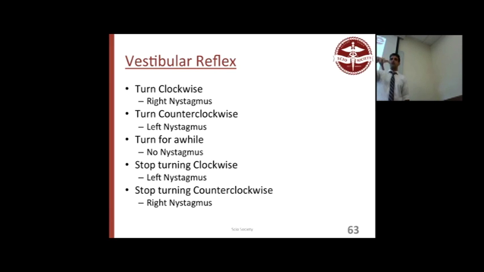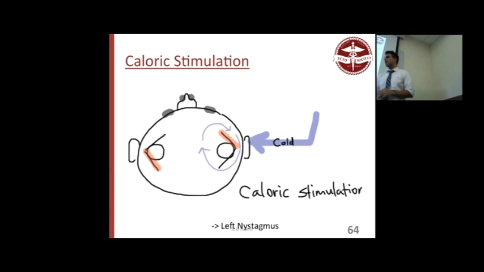Now if I stop the glass, what will happen? The hair cells on the glass will actually get pushed the same way the water is rotating, but the glass is not rotating anymore. So you stopped, but the water is rotating inside. That's exactly what happened with the endolymph. So now that they get pushed the other way, your brain thinks automatically that you must be starting to go this way. Does that make sense? If you picture the glass of water, it's very simple. On the questions, don't get caught up on, oh, he only turned twice. There's no real cutoff for it. If they say he's been turning for a while, just don't overthink it.